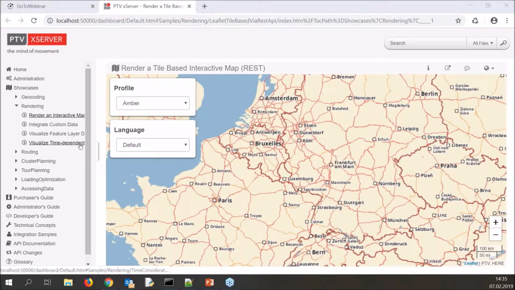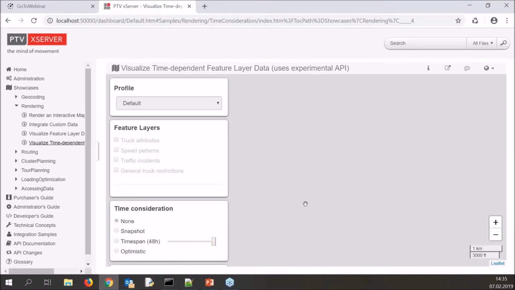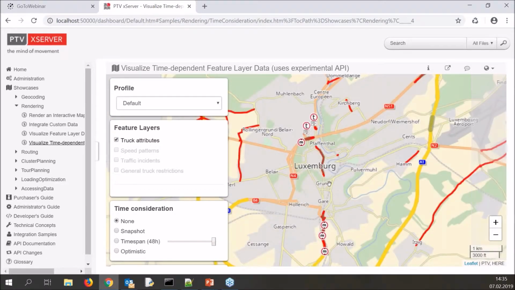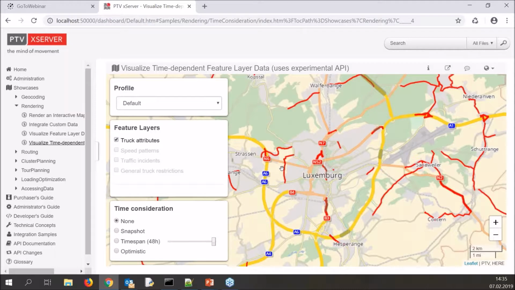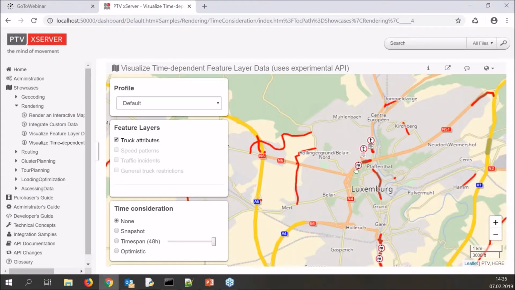Another topic on the agenda is we improved the feature layer rendering for PTV truck attributes, and here I would like to show this live. What we are doing with truck attributes, we are rendering icons per segment. Each segment which has a blocking on it is individually rendered and gets an icon.